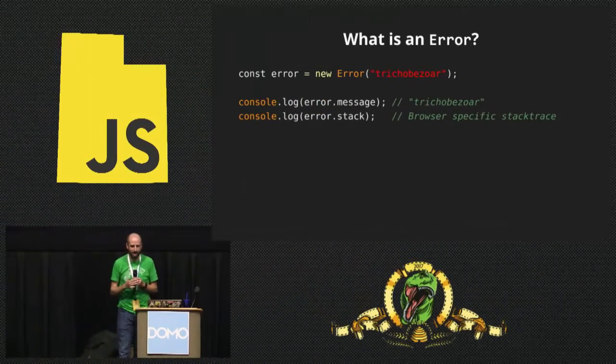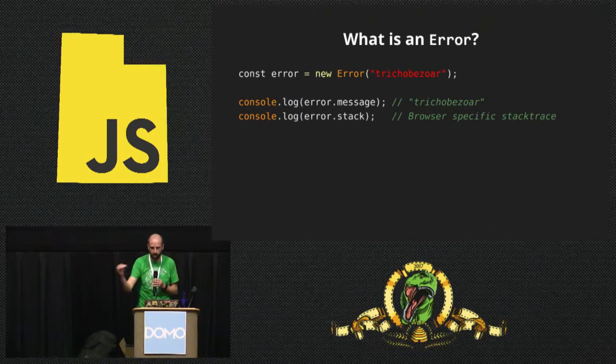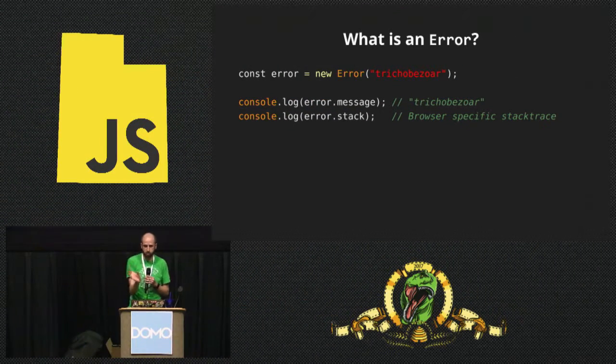Okay, well, let's think about this a little bit. Let's think about what an error object is. When I create the error object, it's a native sort of thing. You can say new Error when you want, but you get an object out, and that has a message property on it, whatever you passed in to the constructor. It also has this magical stack property.